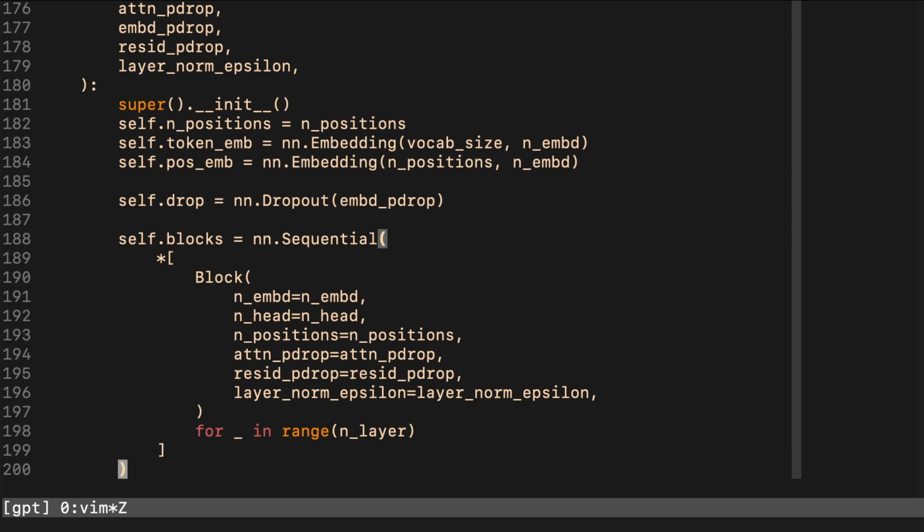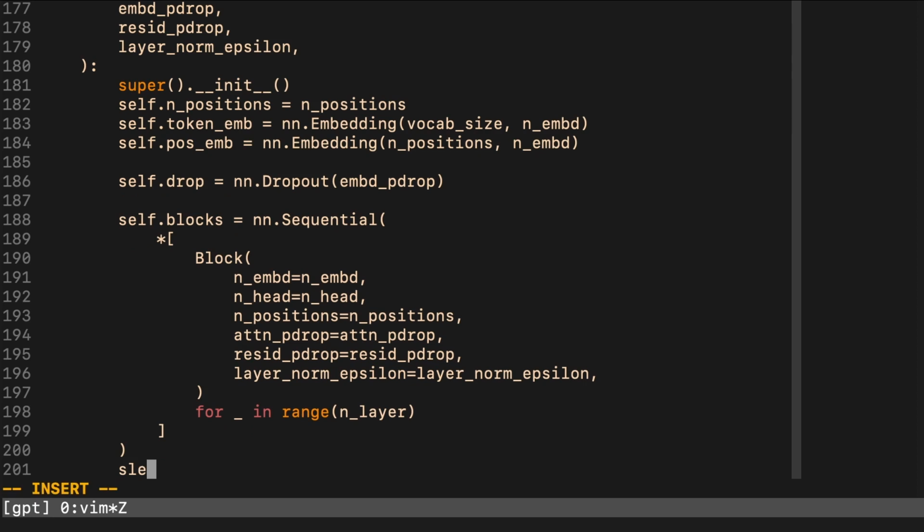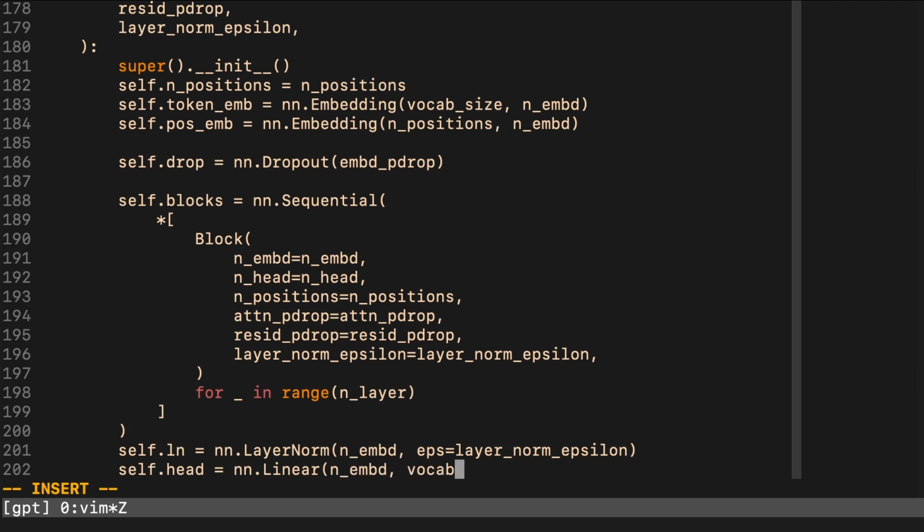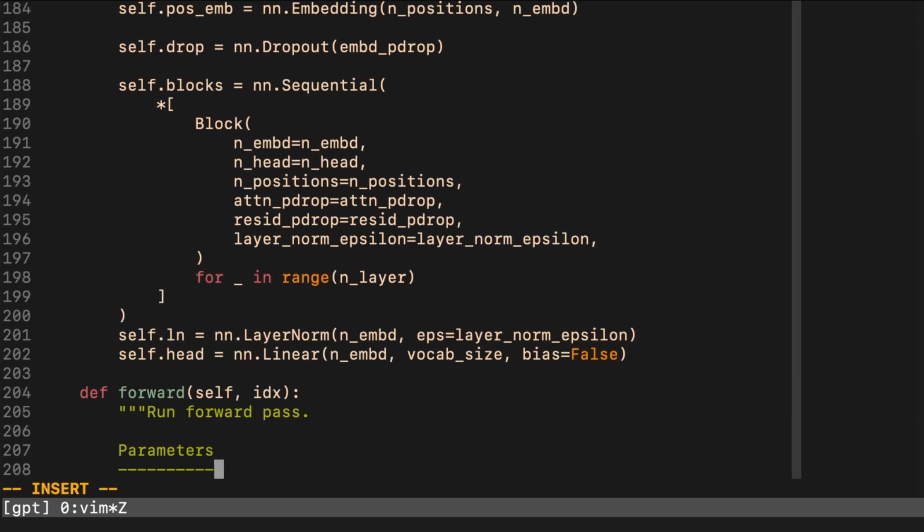And know that these blocks are all independent. They are separate instances. Finally, we define a layer normalization module and a linear layer that will be the very last module.